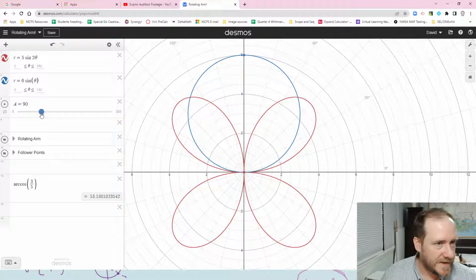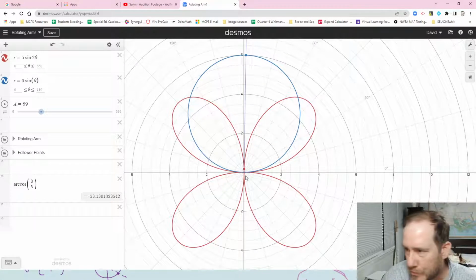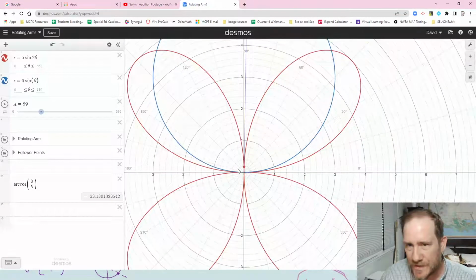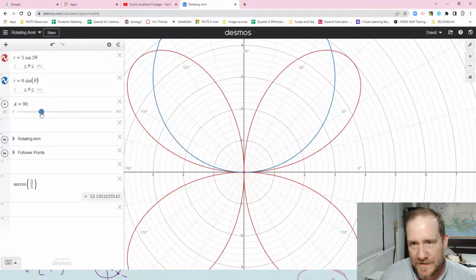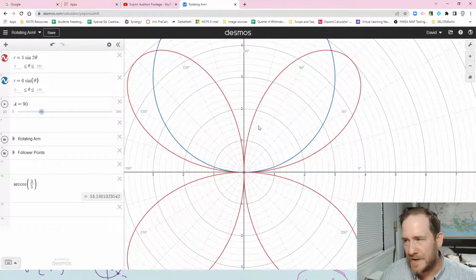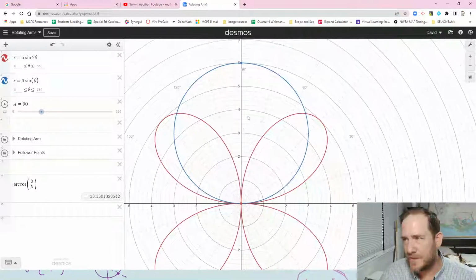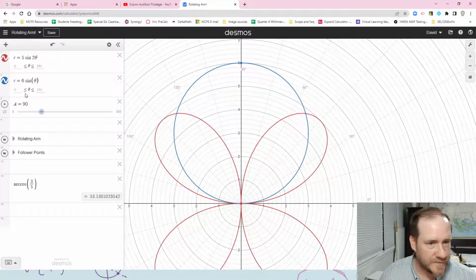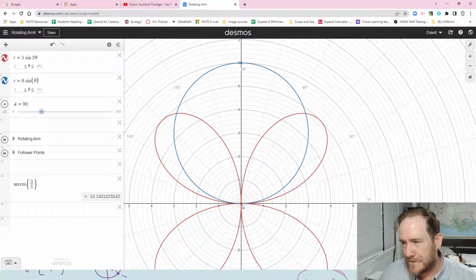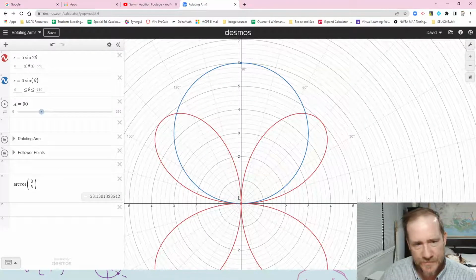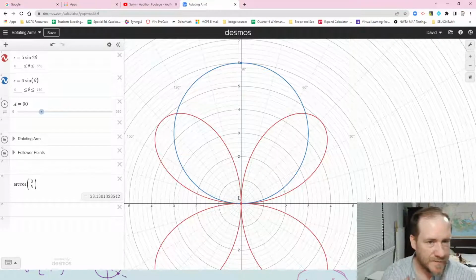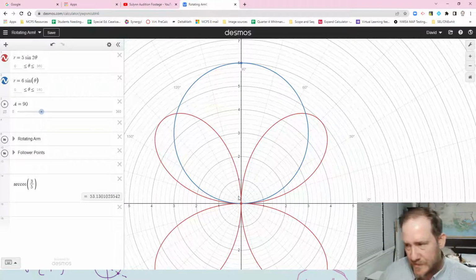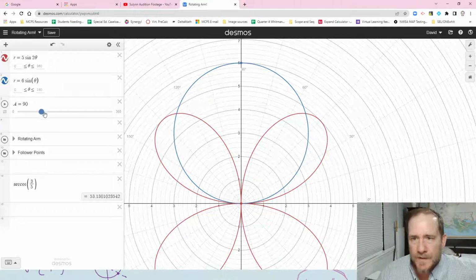At 90, notice one of our points is back to the pole. Actually, it isn't, because I'm at 89. Get to 90. Now, one of our points is back to the pole, but the point on the circle is up here. That's what I meant by, for a certain value of theta, meaning 90, the origin is not a solution for us. It's just a common point. But it is a solution when theta is 0. Just mark it with an S. Keep rotating.